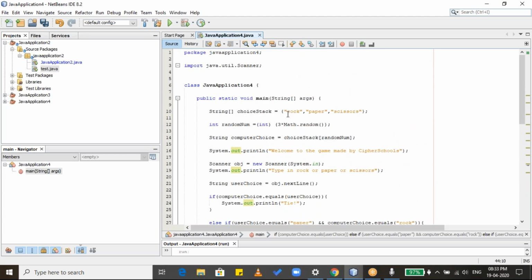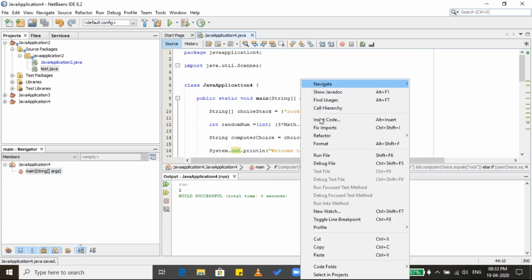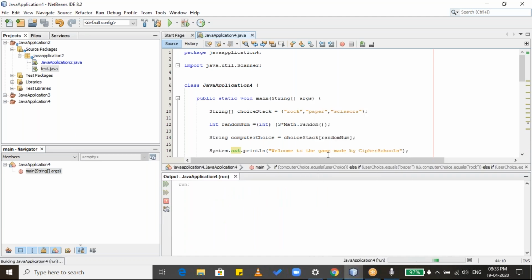Finally, the day has come where we are going to test it. So I'm going to save it, increase the screen, and run it. This message says, welcome to the game made by CipherSchools. Type in rock, paper, or scissors. I have a blinking cursor, I need to type in something. What do you want me to type?